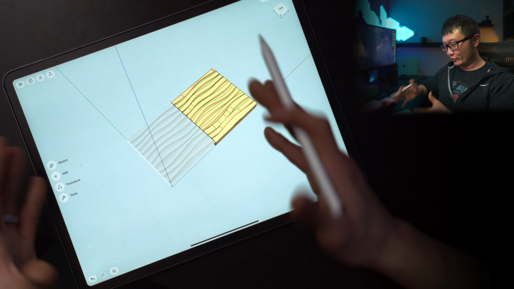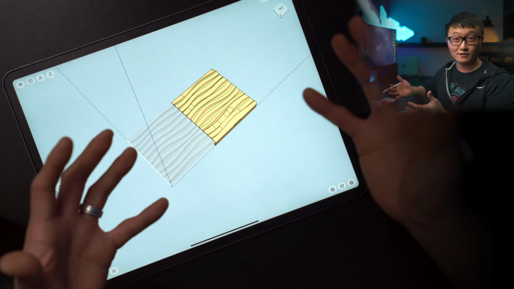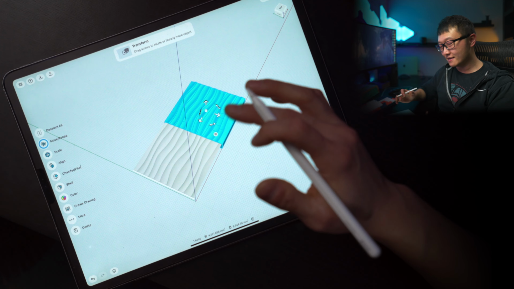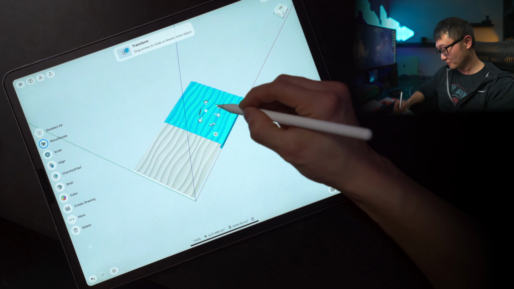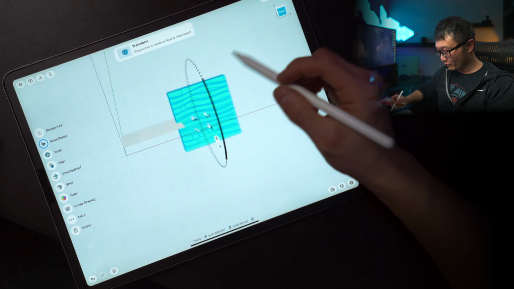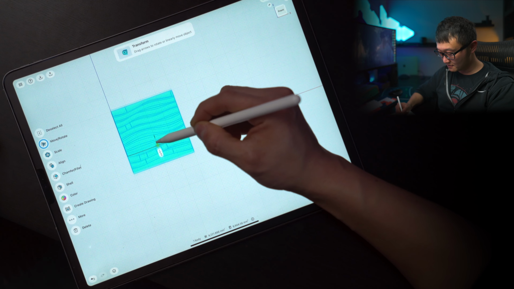Oh, and before I forget, this app has an augmented reality feature. And to be honest, I don't actually use this for everything, but for designs that are more decorative than functional like this thing, I always check in AR before carving on the CNC, because these things take a while to carve and materials are expensive. Let's say that we really like this design and we want to hang this on the wall. The first thing we need to do is rotate the model so that it's oriented the way that it would be in real life, which is vertical. So let's rotate that 90 degrees and then let's move it to the origin as well, like that.